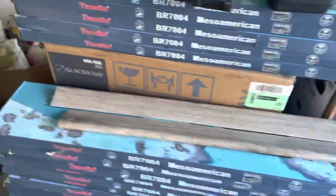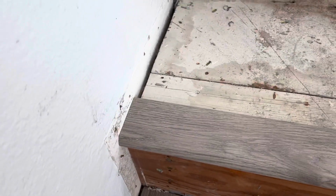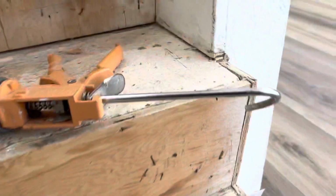So we got 2 at 36. That's third stair and fourth stair. Then we have a sample nosing we can mess around with to get it tight to the wall. That already looks pretty dang good. So now we're gonna need a sample riser tread.